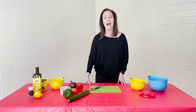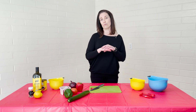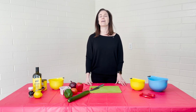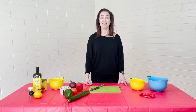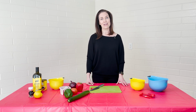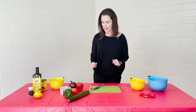Now, some of you may be telling me that you don't like salad, you don't like vegetables, but the truth of the matter is that they are a really important part of your diet, and this is a really great way to make them yummy and enjoyable and make sure that you do get your veggies in your diet. So, ingredients that we're going to need today.